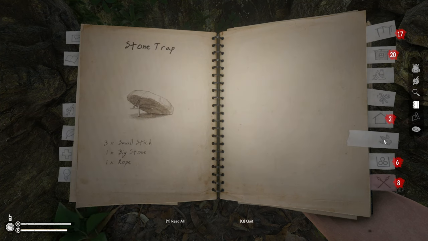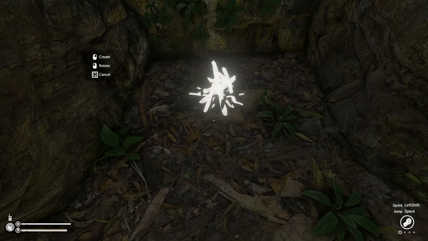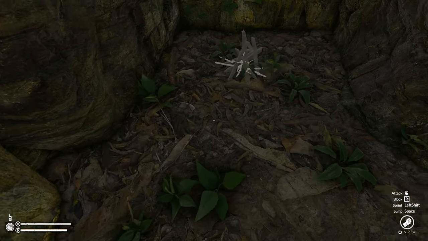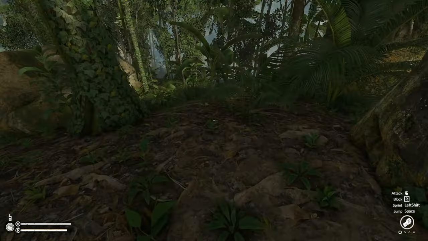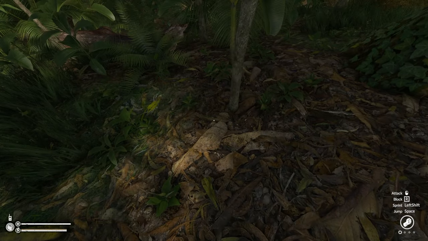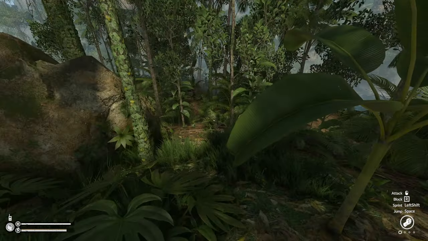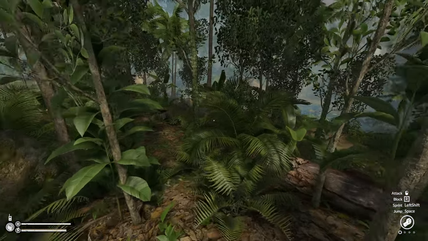Right, hang on a second. Small fire, perfect, right, okay, I can put it there, can I? Perfect, right, cancel that. So, let's put some of the sticks down. I need something to chop down stuff with as well. I need to try and find some stones if I can, try and find some of that rope as well. Got to be hanging down from some of the trees, right?